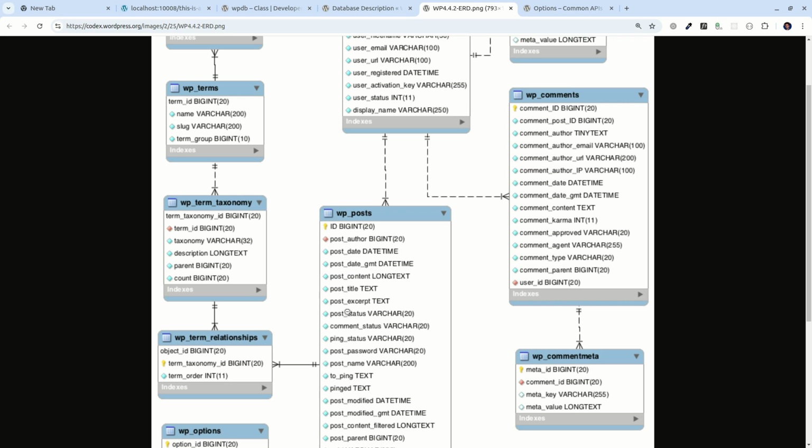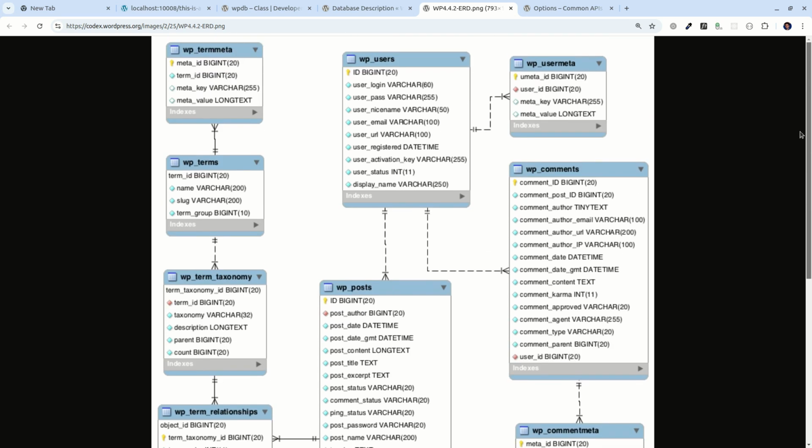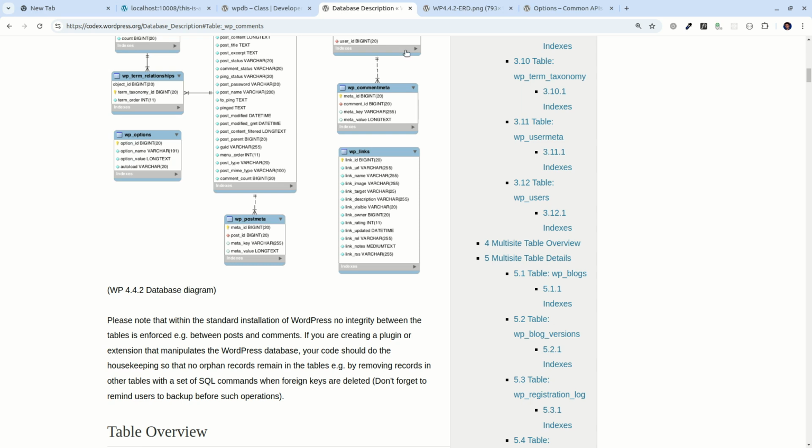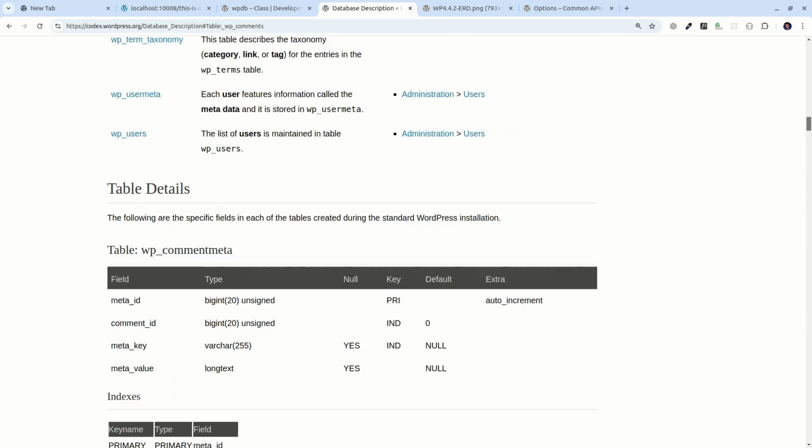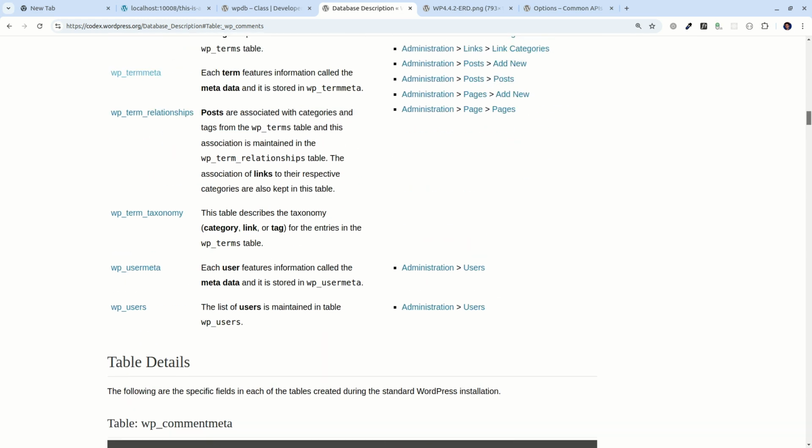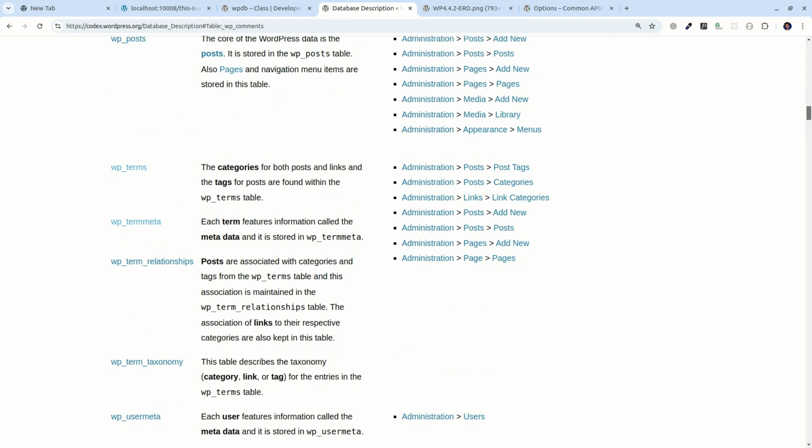And then so let's talk about it. Where should we really start? I think we can start here on WP terms. So a term is a single category, for example, or a single tag. Let's go to the description here and see what they say, maybe we can get a better way to express it.